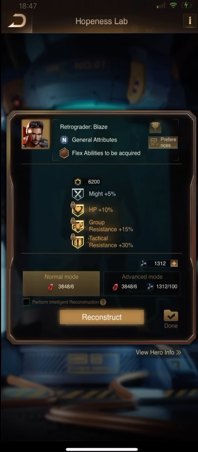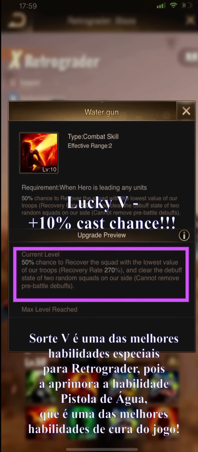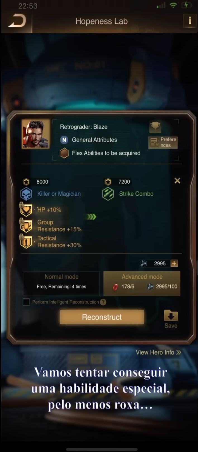It's locked. In my opinion, the best special ability for Retrograder is Lucky 5. It's pretty strong for him. Insight and temporary preparedness are good. Actually, Retrograder has one of the strongest healing skills of the game. That's why Lucky 5 is the best one. It gives the 5th skill plus 10% trigger chance to cast it. In Advanced Mode option, let's try to get a good special ability. At least purple.